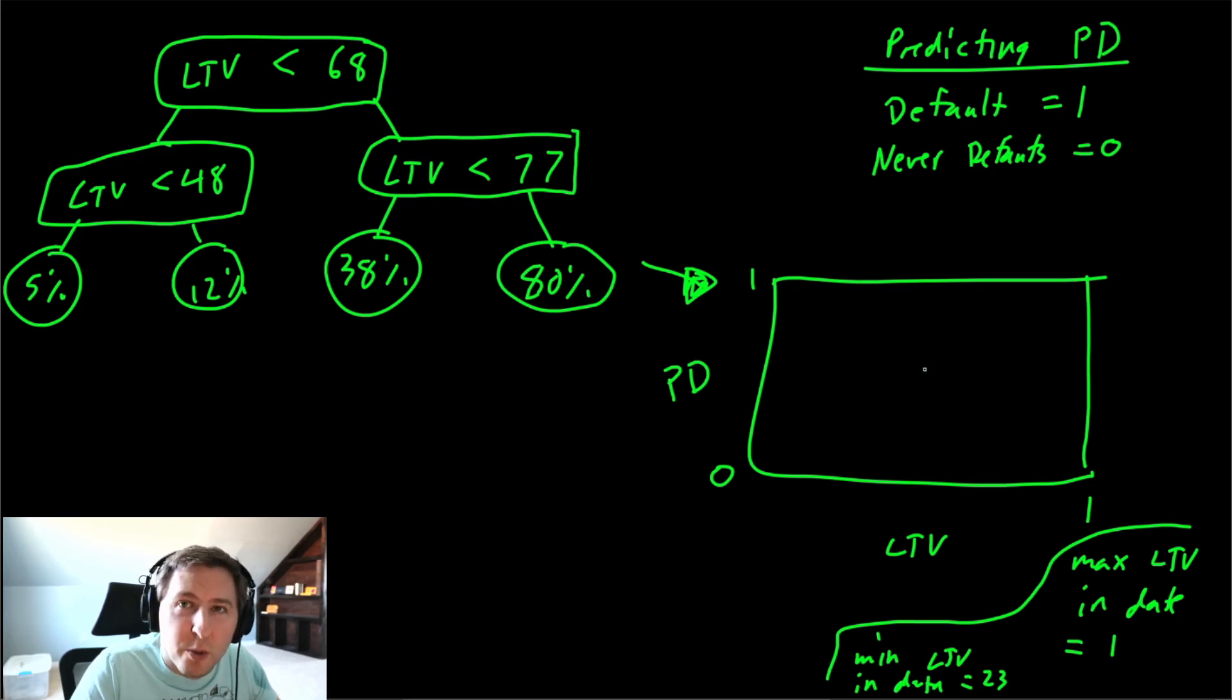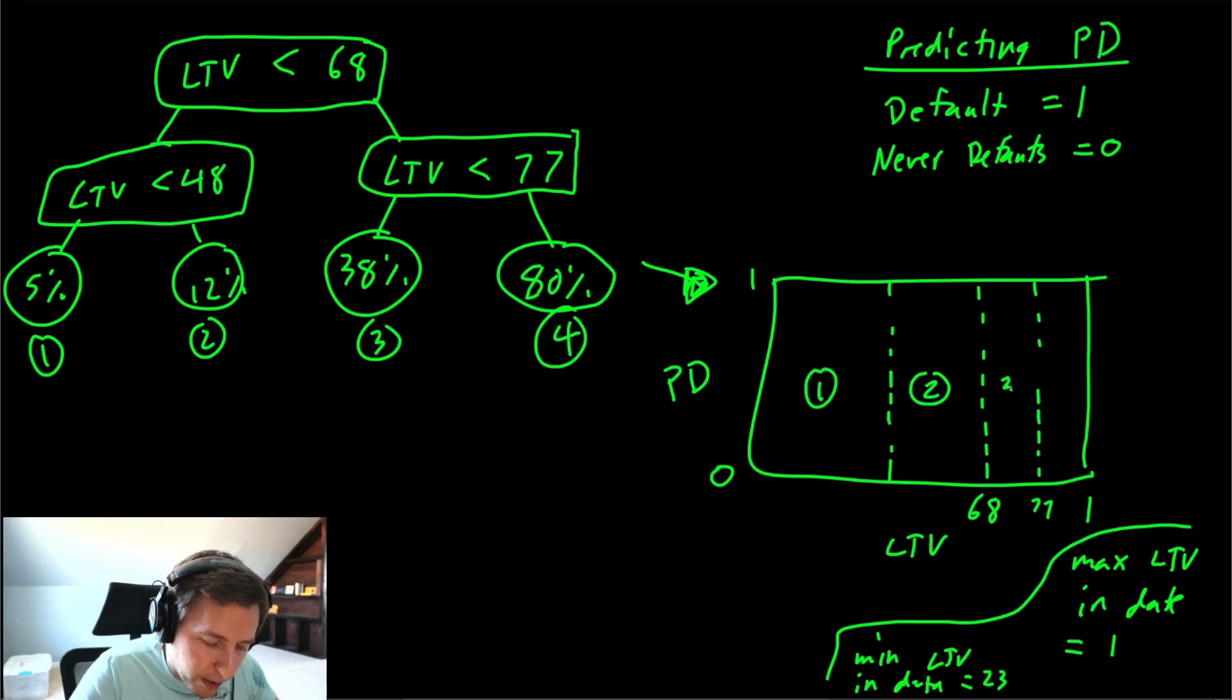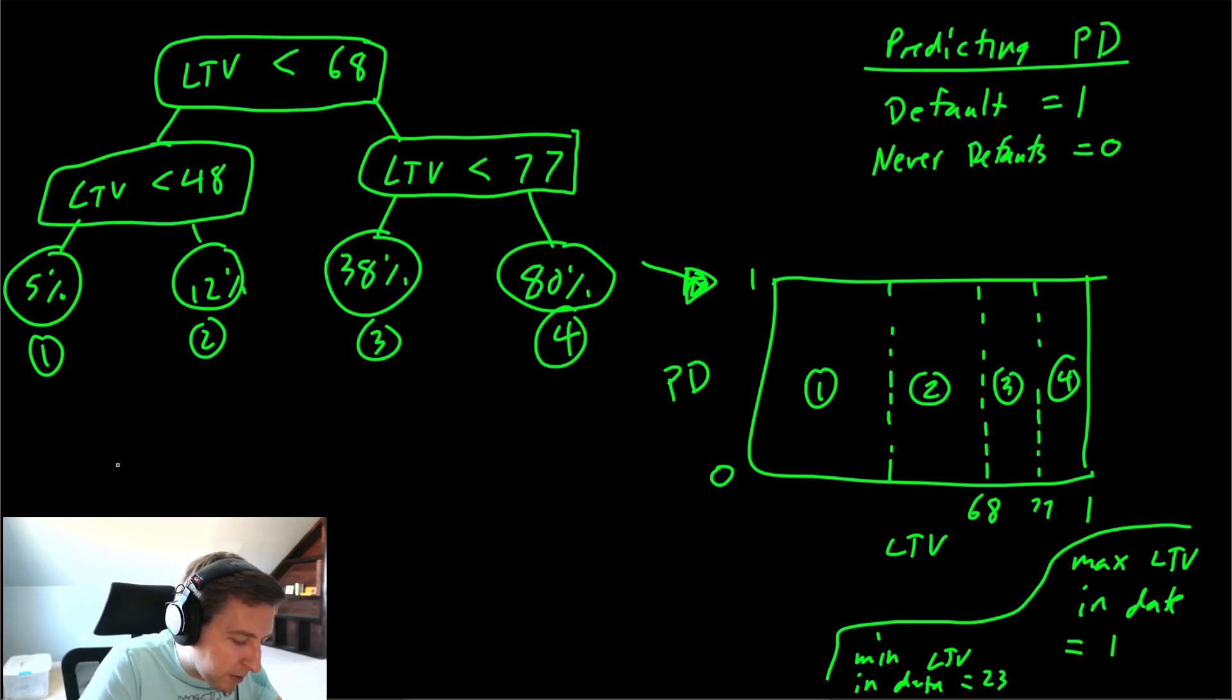Let's just draw this tree out in this different view that we've talked about before. LTV of 68 is probably going to be somewhere around here. LTV is less than 77 on the right side. This is 68, 77 is probably going to be right about here. Then we go to the left side, LTV of 48 is the other split. And let's say this is leaf one, two, three, four. These coincide to leaf one, two, three, and four. So this just gives you a different view and perspective of the tree itself. This model looks great, it looks like it works, it's amazing, works for the business here. Now this model only works for a prime business. And what I mean by this is someone who consistently makes loans with an LTV of less than one. Anything above this, this model is invalid. And I'm going to show you why in a second.